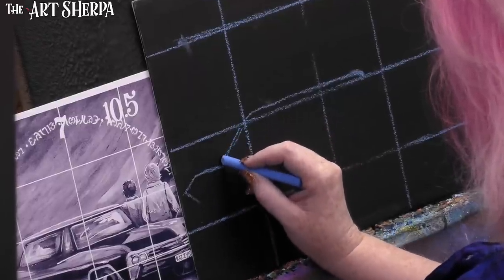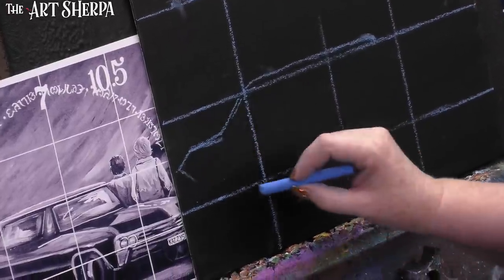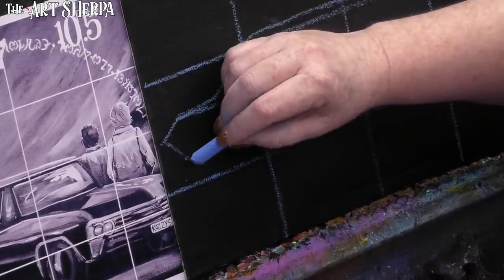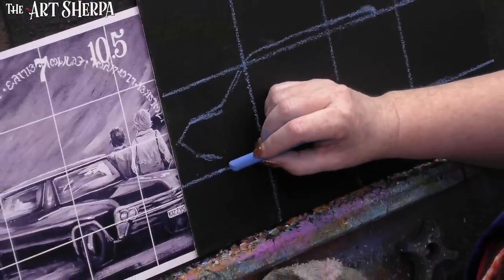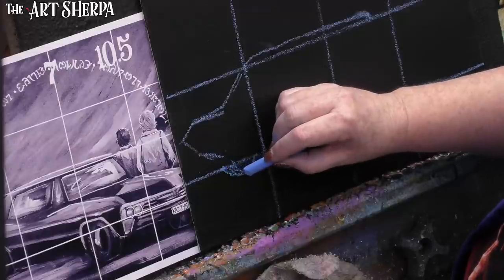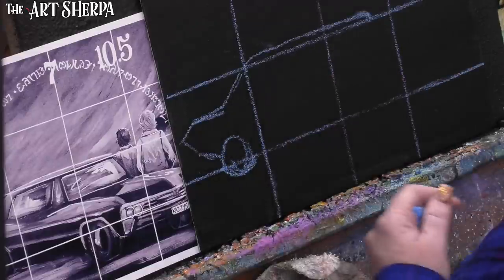And then I can kind of bring the rear end of that down. This kind of comes at an angle, and you can sort of see that the wheel is right here. So I know that the wheel comes underneath about to here. And then I'm just going to make a little circle. No, I'm not great at wheels either.